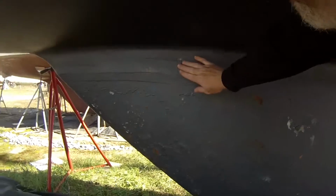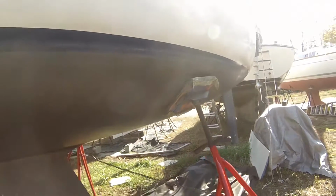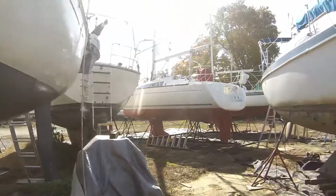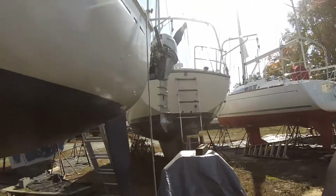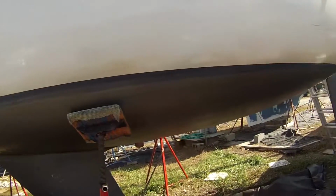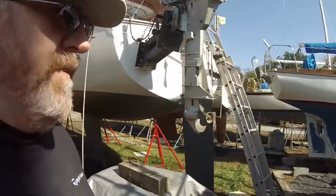As you can see, I didn't really repair it, but had to do a fiberglass job around the joint. The fiberglass was peeling back, so that'll probably stay, but I'll probably fair that out when I fair everything down. Basically, you sandblast the keel, you get rust oxidizer stuff on there, get all the rust off, and you don't even let it sit for an hour. You get on there with some primer and get it primed up, and then you can put your epoxy and your barrier coat and all that fairing and all that fun stuff.